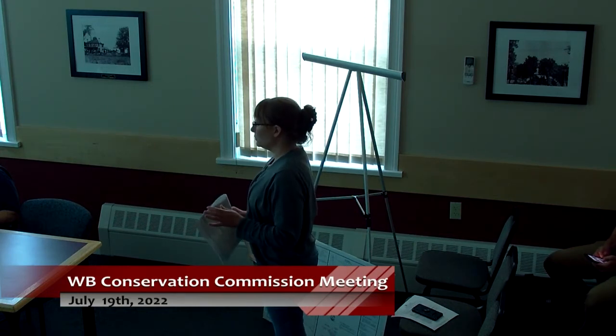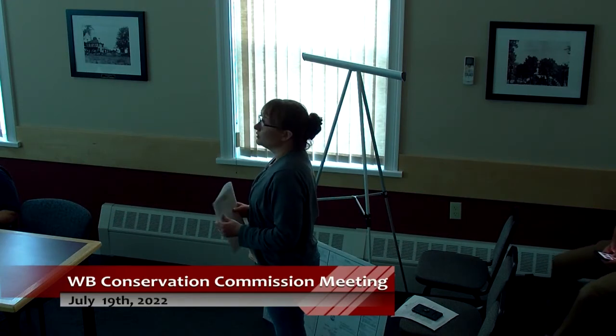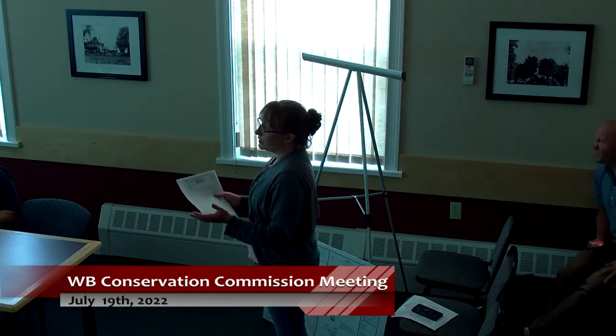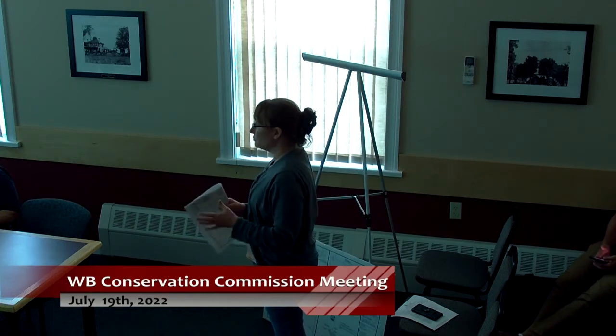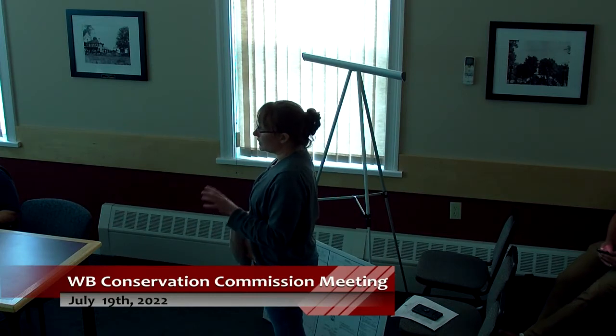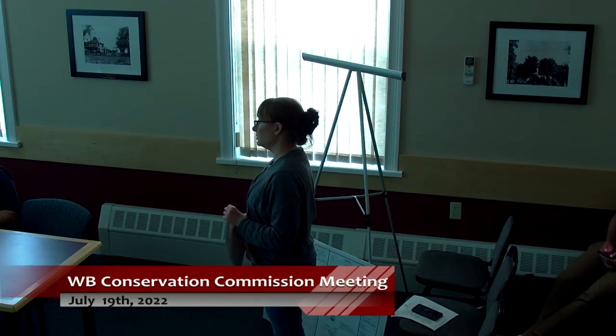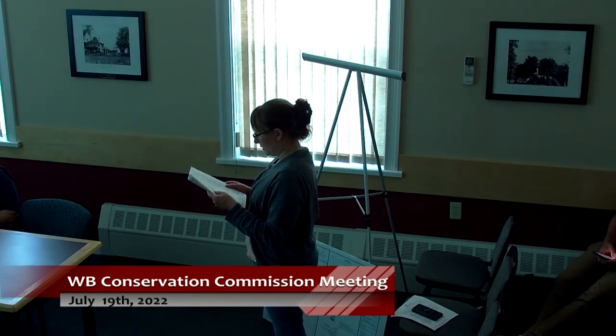They've agreed to relocate the shed. I was told they were doing it, I can visually inspect it, but they had already committed to moving the shed. I moved all the grading outside as best I could. I left a little bit of room for the sedimentation barrier so that they can actually move around when they relocate gas and everything. So there is still that tiny strip of temporary disturbance. It will be loamed and seeded and completed.